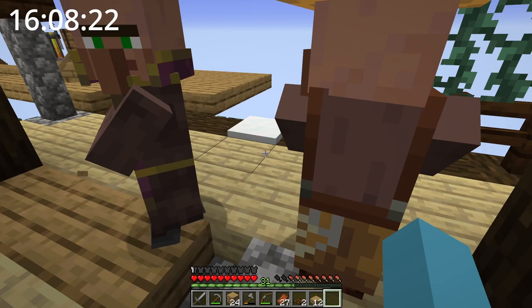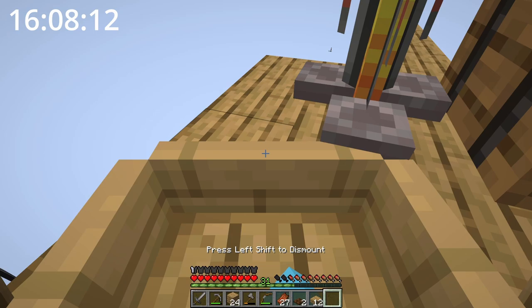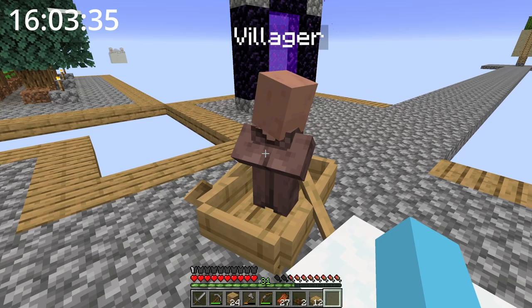Okay, I'm gonna try to push this cleric in one of the boats. Oh, the fisherman? Yes, okay. And then I'm just gonna go. Okay, I got the fisherman and let's go back home. All right, I safely made it back to my place. Hello, villager. Welcome to my place. Let's go back and get the second villager.